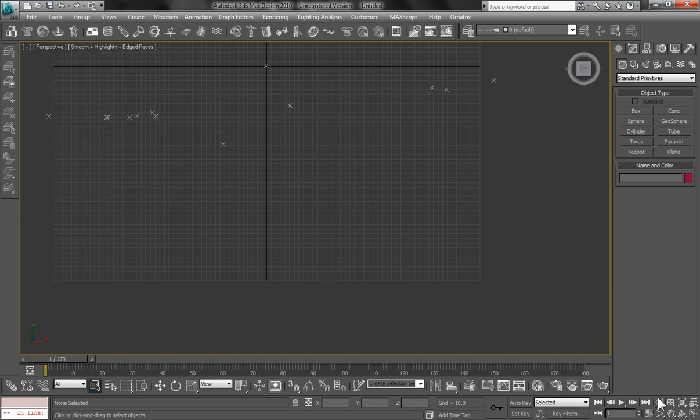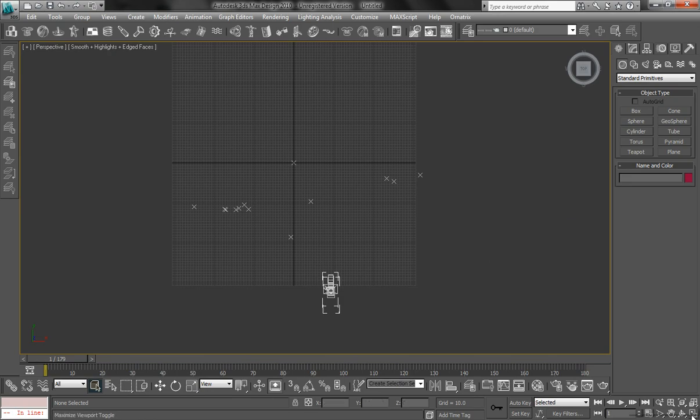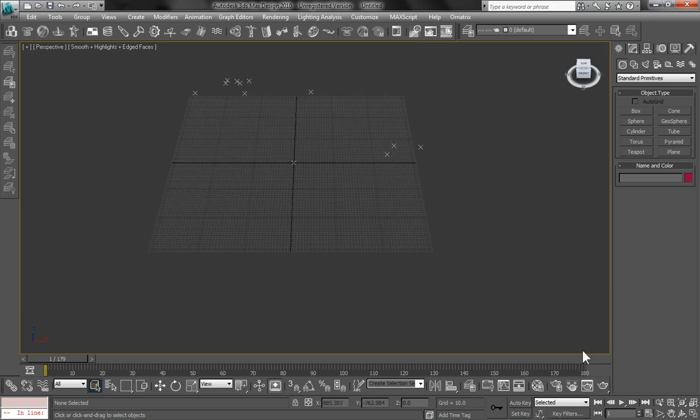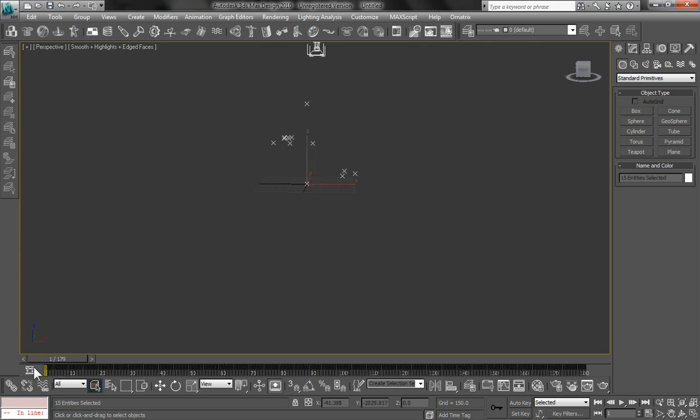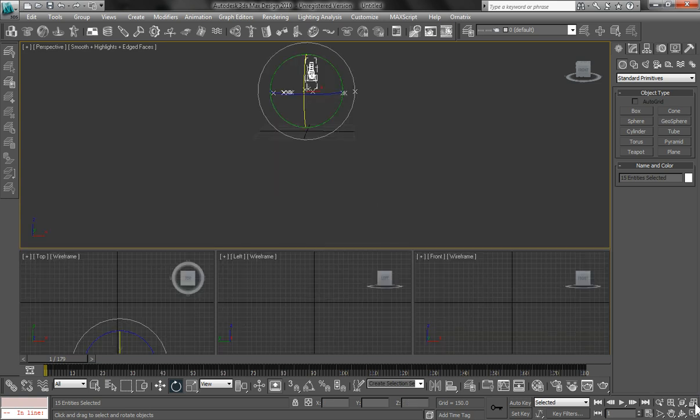Let's see. Actually, want to zoom out. Let's see. Select everything. And from there, just make sure everything's flat, as flat as you can get it.